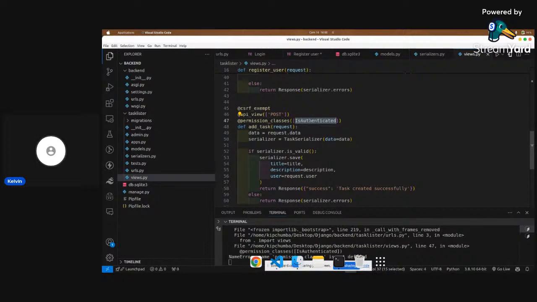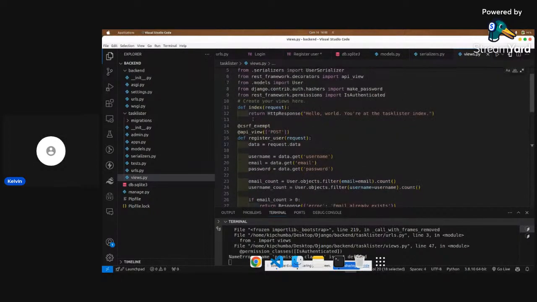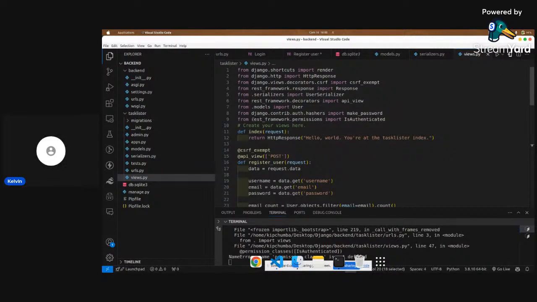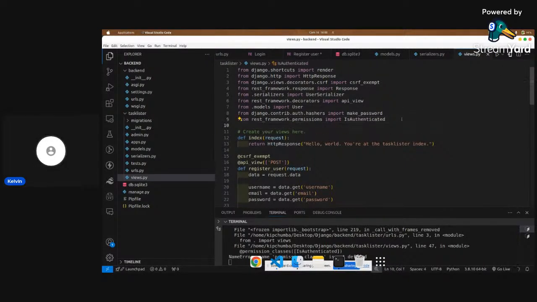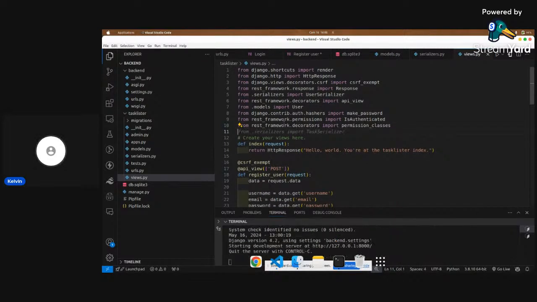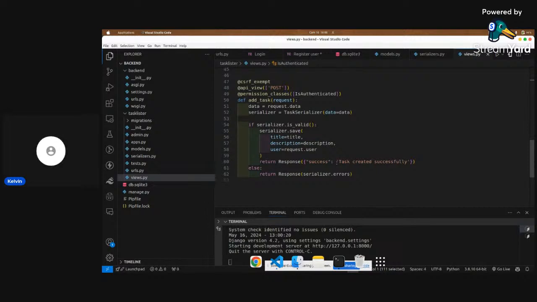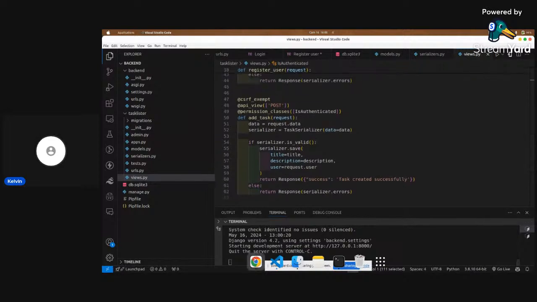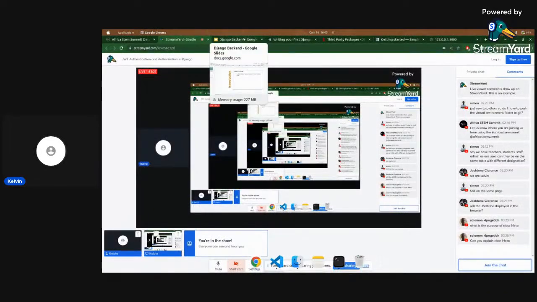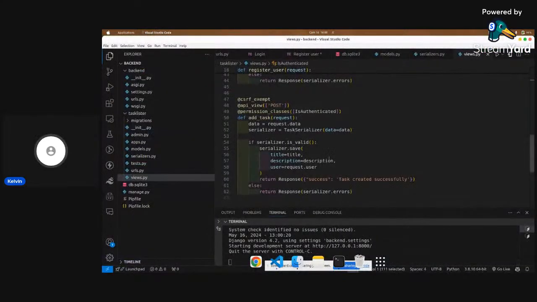Perfect. But now I don't think I've imported the permission classes. So you also need to import permission_classes. All right. Yeah. So all this is from a package, which is import permission classes. Here it is. It's from REST framework. All these packages. Right. Okay. So after doing this, I just need some 6 minutes, and then I'll be done. Sorry for the long session. I just want to finish up by ensuring that the user is already authenticated. All right. So what I will do now, yes, I think now I'm ready to go.